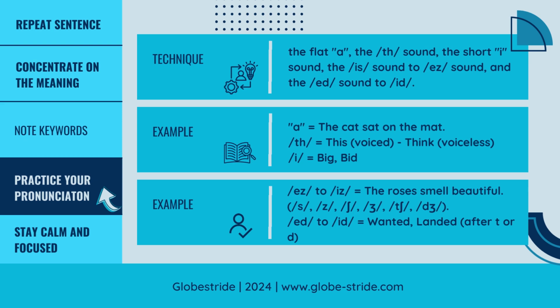So practice ending words with "id" distinctly when they follow a t or the d sound. For example, we say, "He visited the updated records yesterday." So instead of saying "visited," we say "visited," and instead of saying "updated," we say "updated," right? So, he visited the updated records yesterday. Focus on clearly pronouncing the "id" in visited and updated. Break down the sentence and practice each word before combining them.